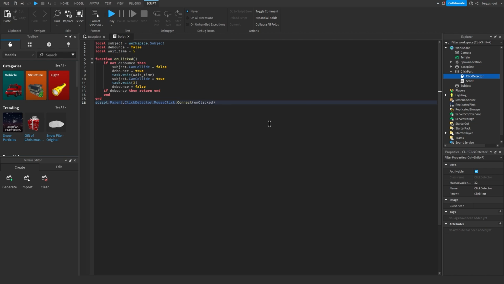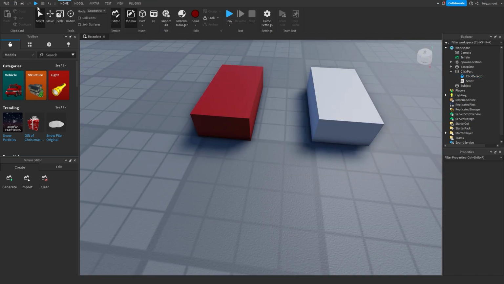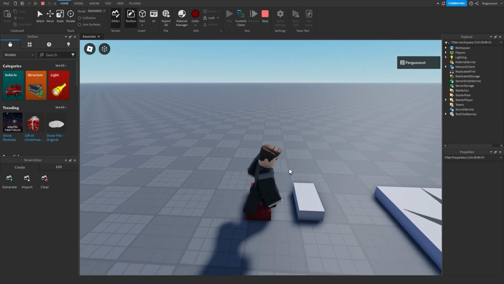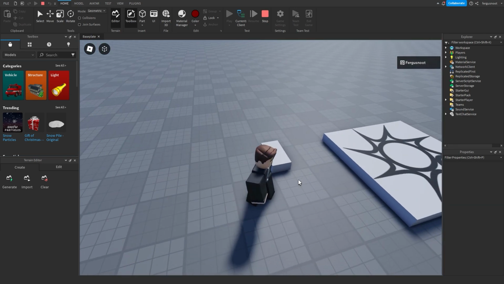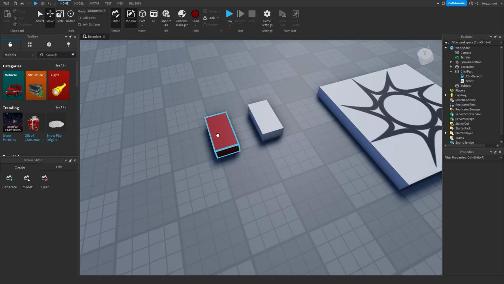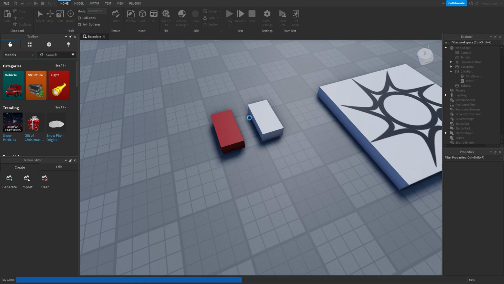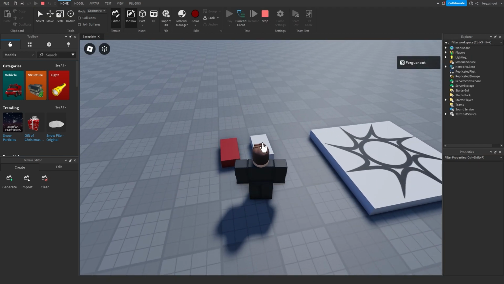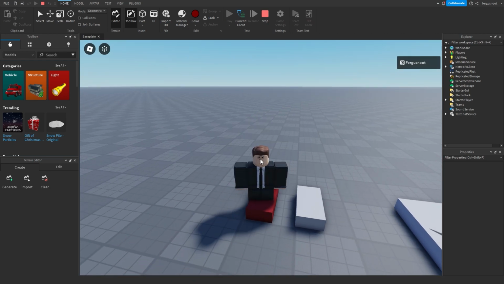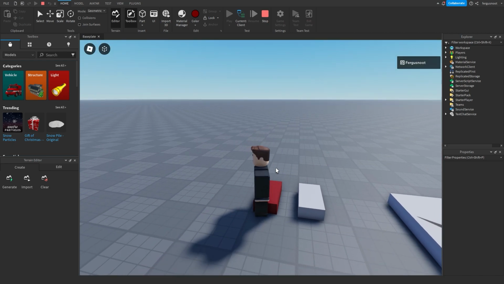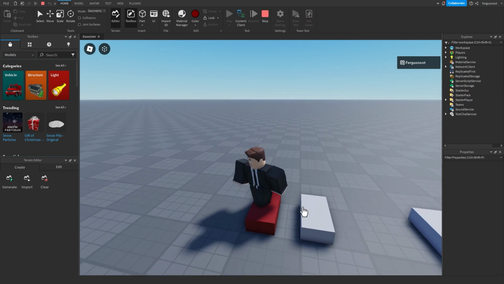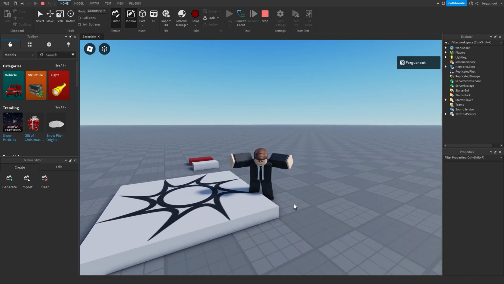Let's see this in action here. So we got the click part, we got the subject. You can walk on the subject. Now I click on it, and it goes through the floor because I made a common mistake. I forgot to anchor the part. Remember to anchor your parts, folks. Okay, now we do the click, and it stays there, but we can walk through it. Isn't that crazy? And after a couple seconds, see? Now I can't click it again. It doesn't work. And now it works because the cooldown went down. Isn't that crazy? It's awesome.